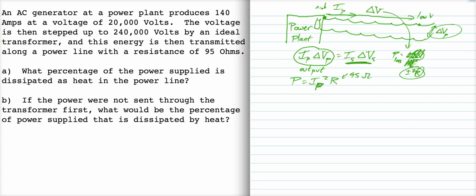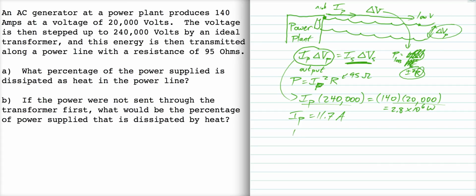Okay, so plugging into our formula here, we don't know the primary current, but we know the primary voltage is 240,000 volts. Okay, that's what goes out along the line. What's being generated inside the power plant has a secondary current of 140 amps and a voltage of 20,000 volts, right? So this is how much energy goes through the transformer, and it's conserved as it goes through the transformer. And that is equal to 2.8 million watts. Well, when we solve this for the primary current, we get 11.7 amps.